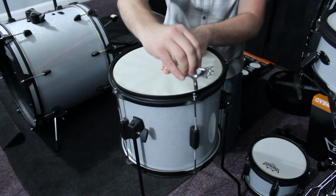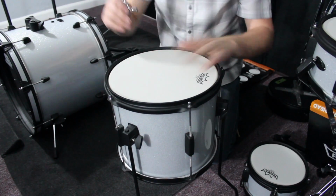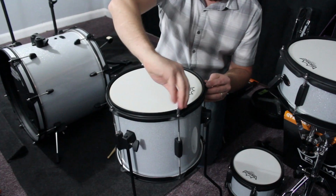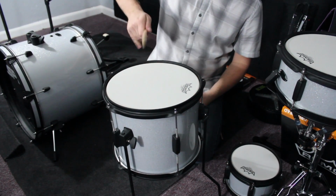Same thing here. Make the waves go away. That's actually not too bad. For beginners, children's drum set, you can actually make these sound pretty good.